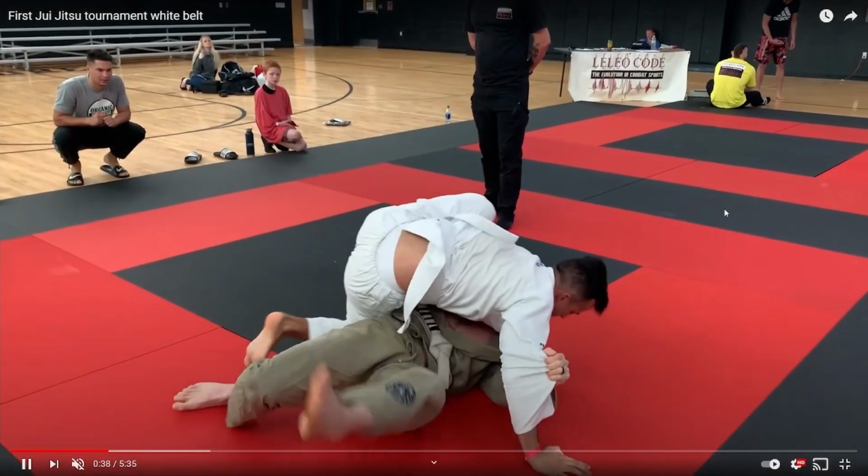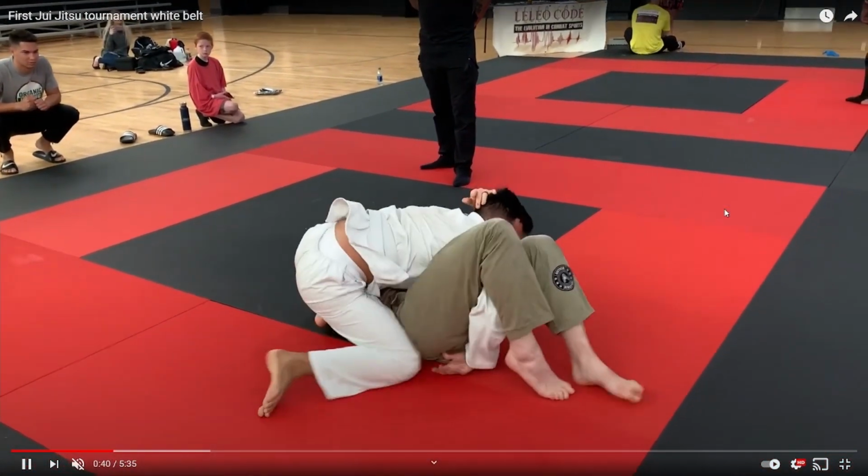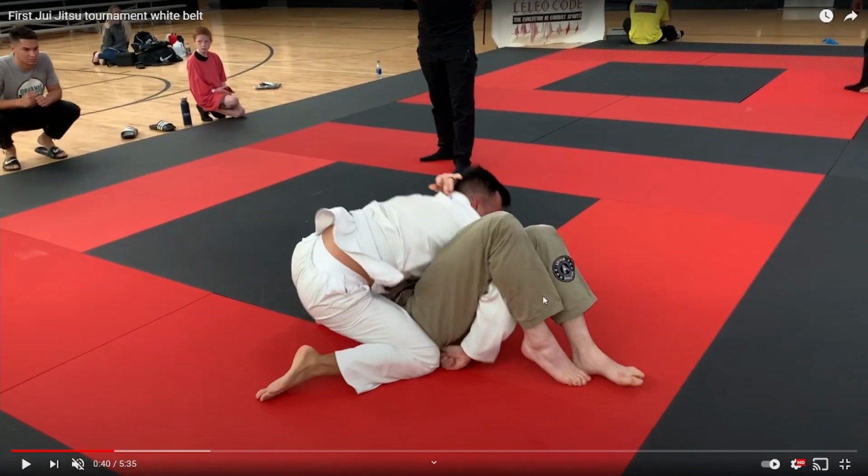Good sweep though. And look, as soon as he got swept, he threw this arm between his legs, and now he's got a frame here on the other side of the neck.